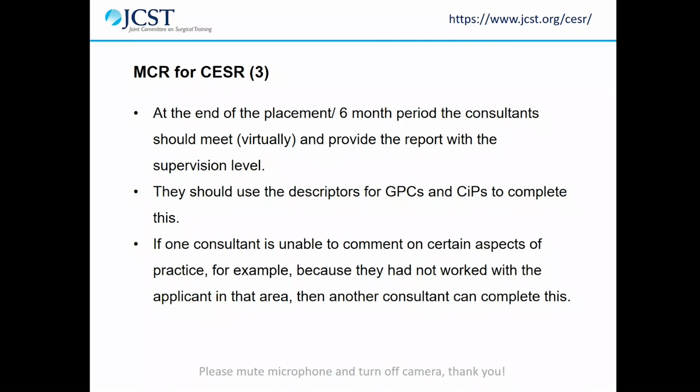So it might be worth doing an informal one near the start, so you can flag up some areas that you might need to work on and particularly address over the next 6 months or so. And this is exactly what trainees do through training. You'll need at least one final MCR for CESR, and you can use the MCR part of your evidence gathering and development. If you're acting as a mentor to CESR applicants, it can also be a very useful tool.